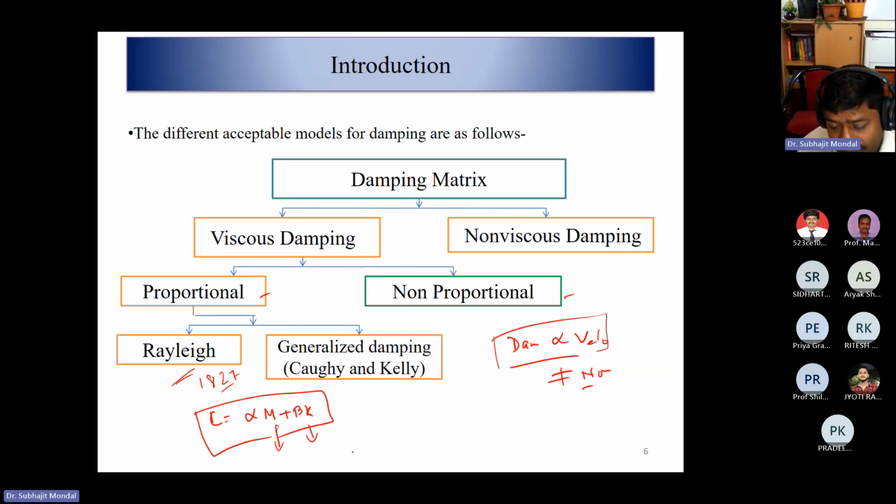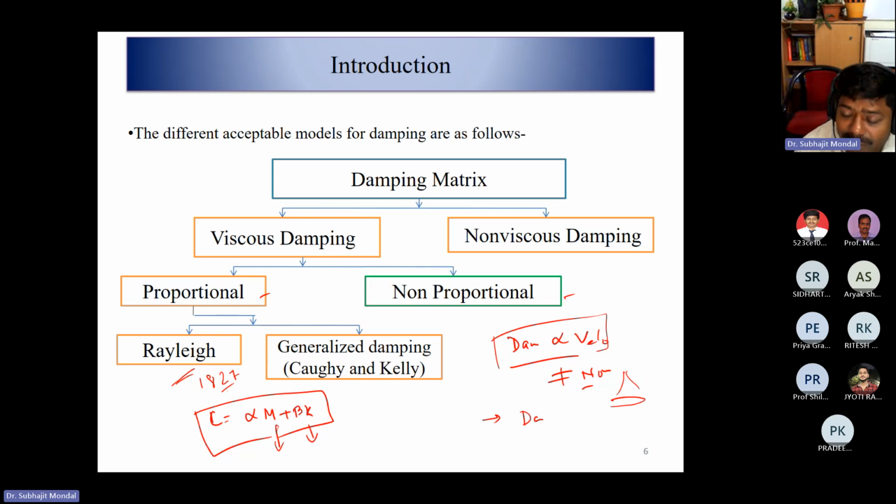Before 100 years, Rayleigh realized that if we try to model the damping considering all phenomena which affect the response, it will be very difficult to model, because damping can be affected by damages, some hole or some crack. Damping can also be affected by the shape. You can see the bell in our temple. It has a particular shape, and with that shape we still have a high amount of pitch. It means in that case, damping is low.